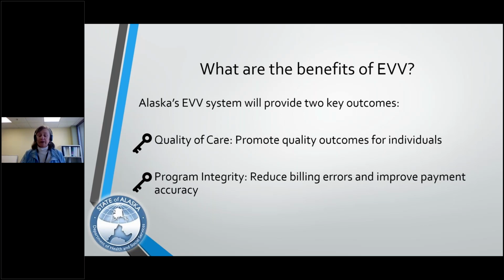So some of our personal care providers that have implemented the tool are surprised. Some actually had implemented electronic visit verification prior to the Cures Act requiring it. And some of their feedback is that it allowed them to have a richer view into what was actually happening with their individual renderers. And so they felt more in control of their program. So those are some of the benefits of electronic visit verification.